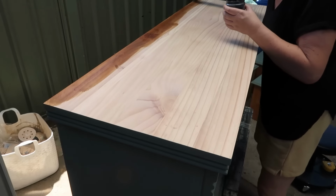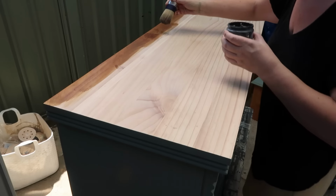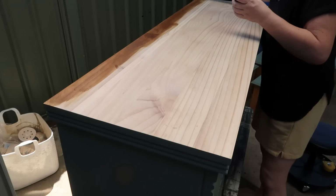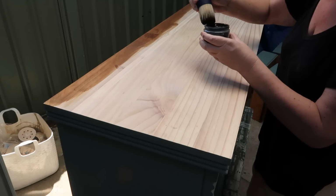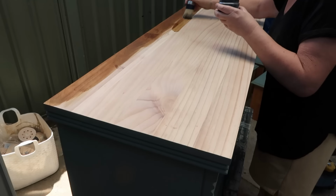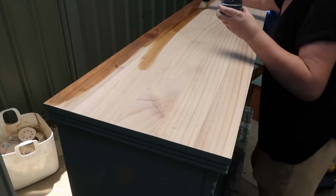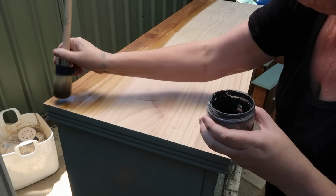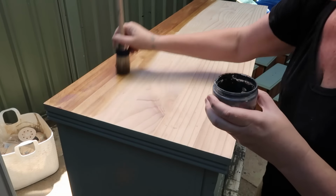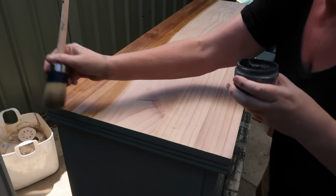So again, I would always do the long strokes. Don't do the stop and start, because you'll get these patches like I've just created there. So just stick with the long strokes. It's going on well with this. It gets darker really quickly, actually. You can see it's soaking in really well. I'm actually liking putting this on with a brush.